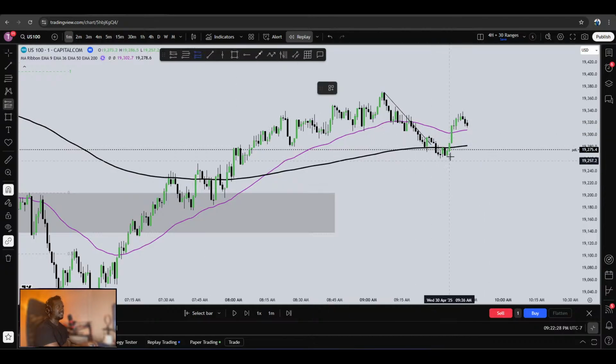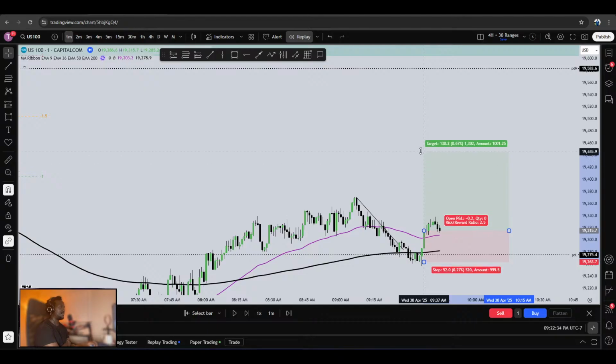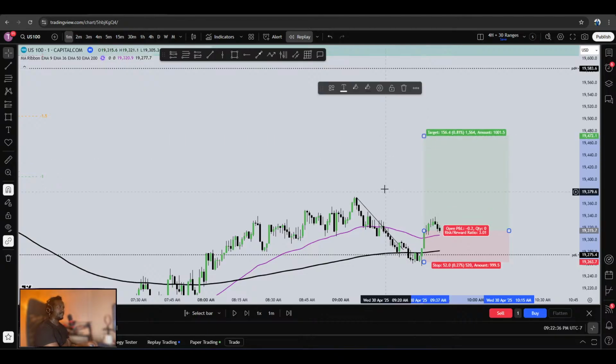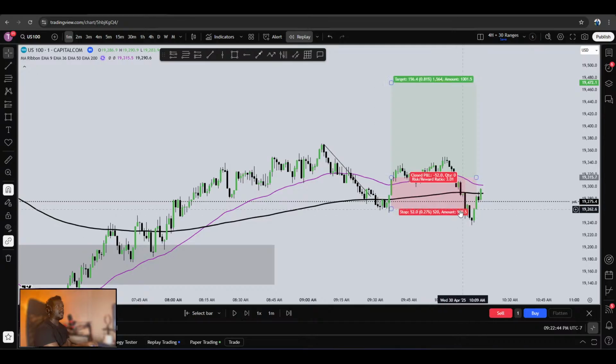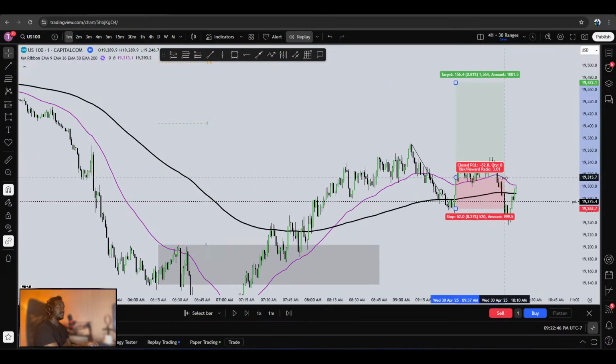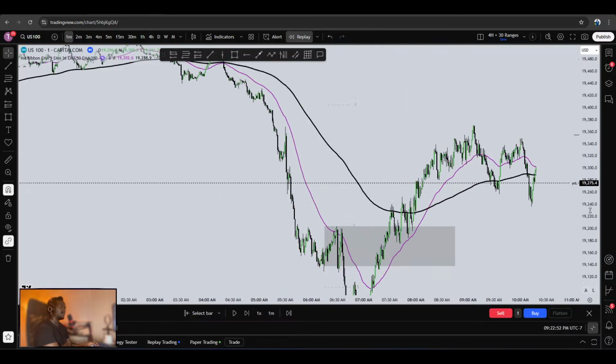So let's just see if this worked. I mean, I know we went up. My target will be 1:3. Maybe that one retraced on me. I don't know. Okay, that would have been a loss. It's all good anyway. It's a nice something to look into, but of course it also suffers.